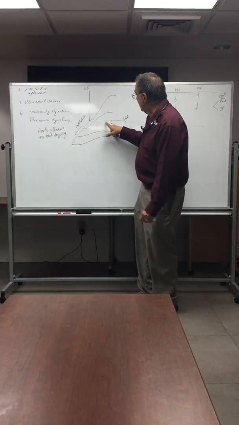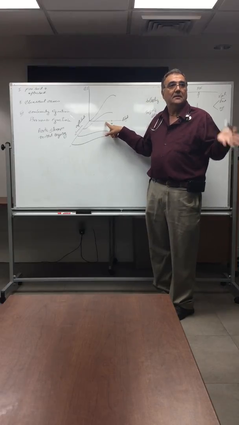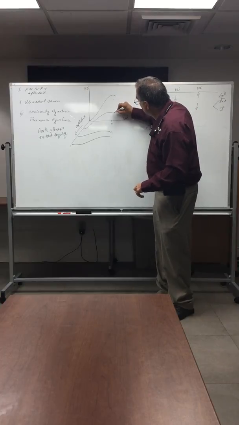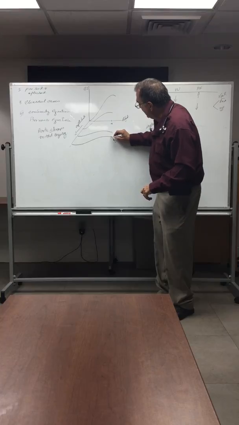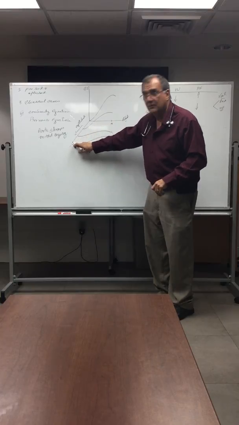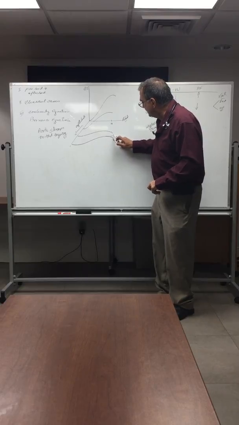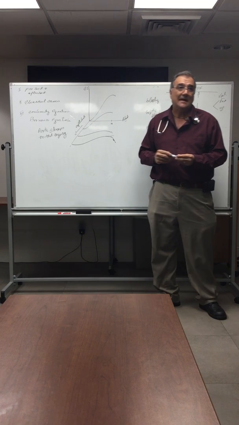What happens to the preload? It's going to be high or low? It's in pulmonary edema. It's in CHF. High. It's going to be high too. I'm going to be way out here on the curve, probably on this side of the curve. I have a very high afterload, a lot of resistance to the cardiac output, and at the same time I have a very large preload, so my inotropy is down.